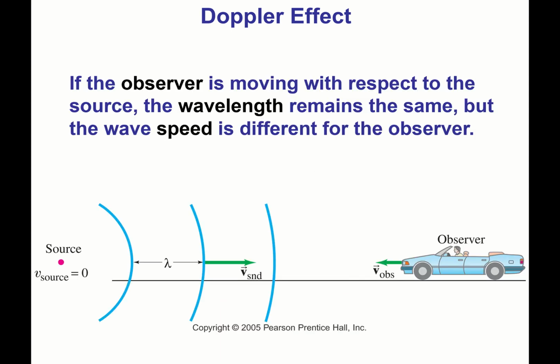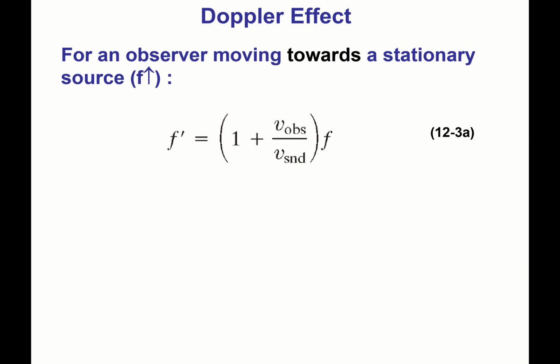What happens if you're the one that's moving? So let's say there's a siren on the ground and you're driving towards the siren. Well, the wavelength stays the same, but as you're driving towards it, you're going to be cutting through those wavefronts more often than you would if you were standing still on the ground. So you're going to hear those waves passing you at a higher frequency, and so you'll hear a higher pitch sound. Same thing when you're driving away, you're going to hear them with a smaller frequency. So it depends on the relative speed between you and the source. And the equation that we have in this case is different.